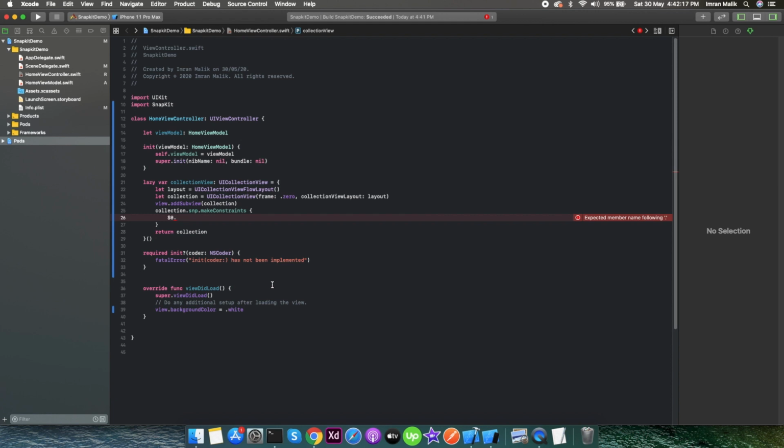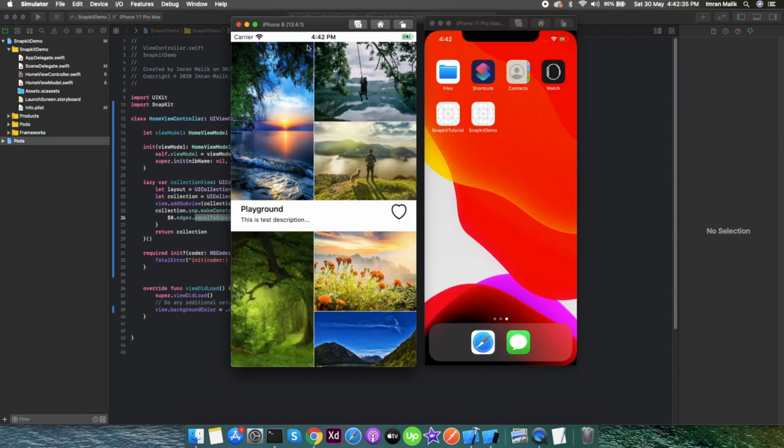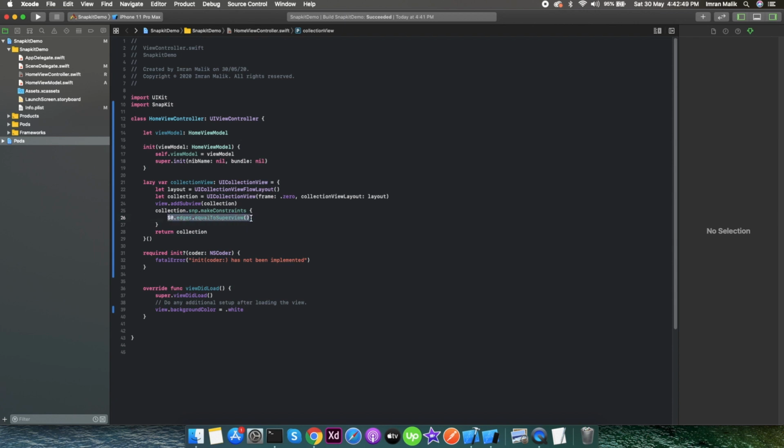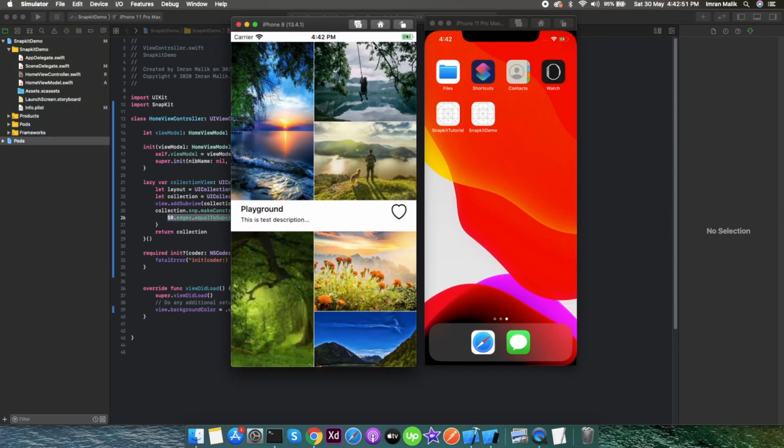So we are going to do edges equal to super view. This is it. What it will do is all the edges of this collection will be equal to the super view. So the top will be equal to the top, bottom equal to the bottom, left equal to the left of the controller, and the right of the collection view equal to the right of this controller. So only a single line, and it will put our collection view edge to edge on this controller.